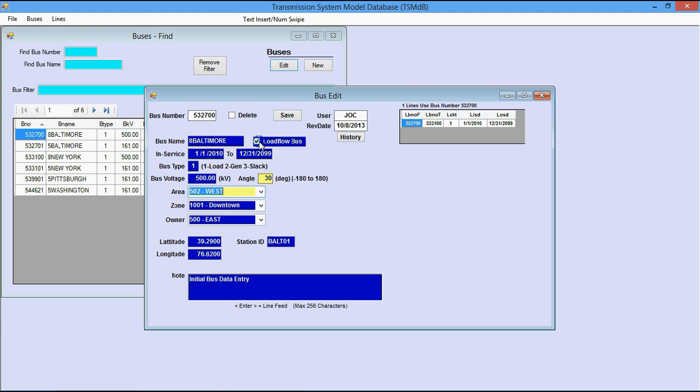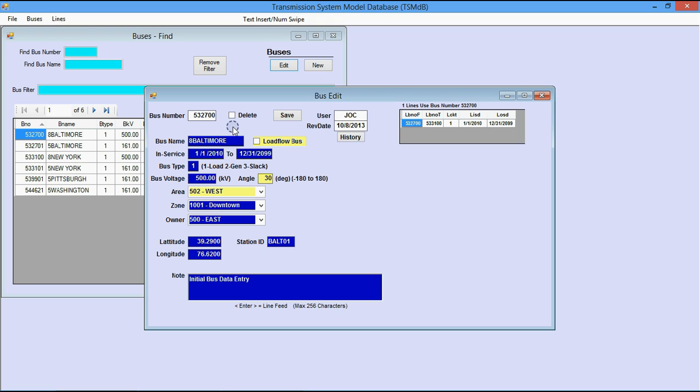However, when you're making a fault analysis case, if that 161 to 69 kV transformer is a YY delta transformer and has a zero sequence current originating from it during a 161 kV fault, you would want that transformer. So you can label the high side bus as a load flow bus, and you can unlabel the low side and the tertiary bus as non-load flow buses, so that when you make the case, if it's a load flow case, you'll only get the high side bus. If it's a fault analysis case, you'll get all three buses.